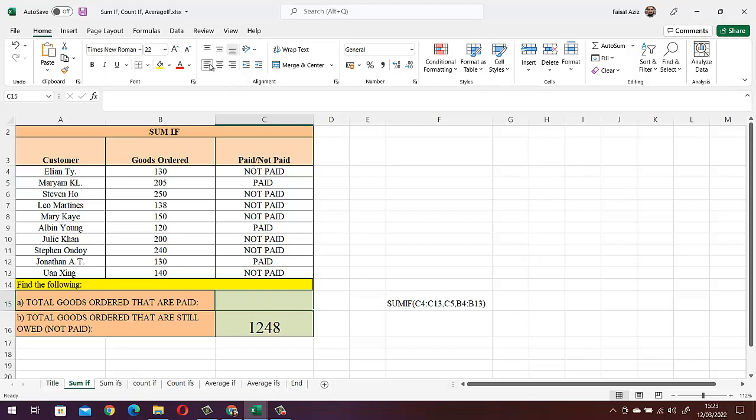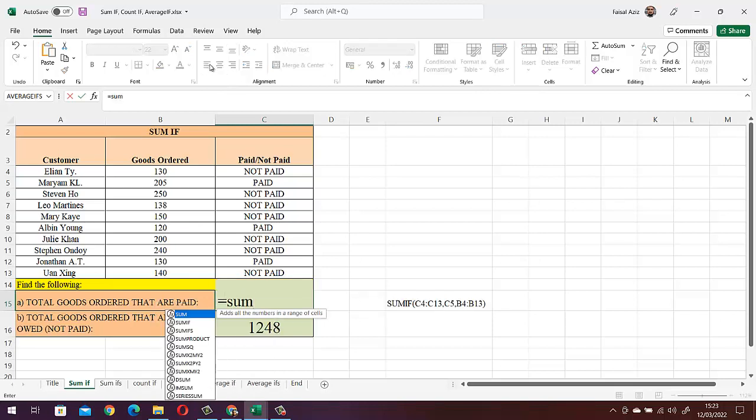So simply we can write SUMIF. First we need to define the range. So the range is the status, whether the goods are paid or not paid.